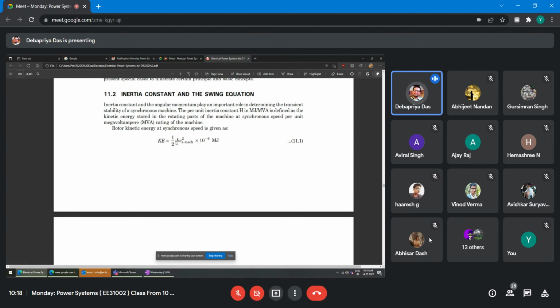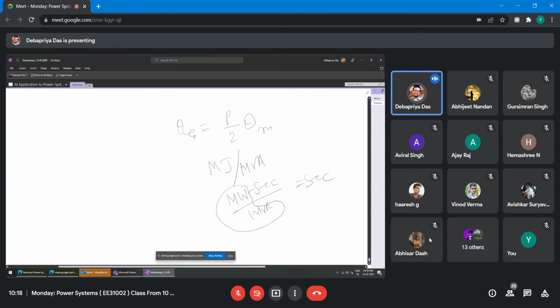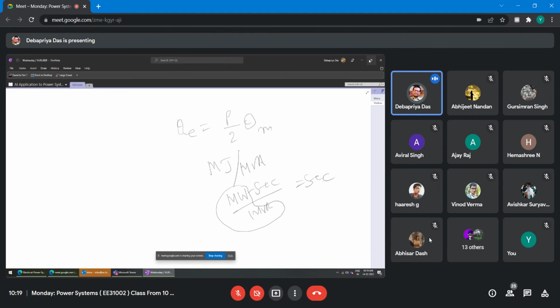So kinetic energy will be half into, in a motor, your inertia J into omega s. This is mechanical speed, right? Same relationship. This is your same relationship. If it is theta e is equal to P by 2 theta m, then when you write your synchronous and electrical one, then this side will be synchronous speed and this side will be electrical one, right? We have represented it as omega e or omega se, right?